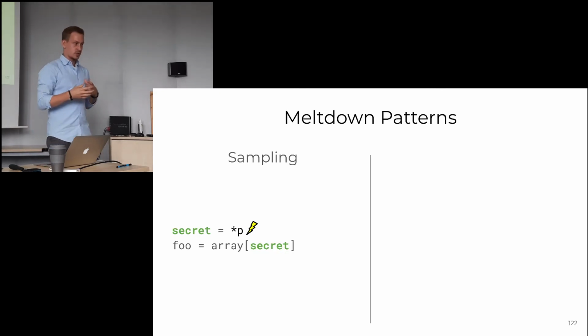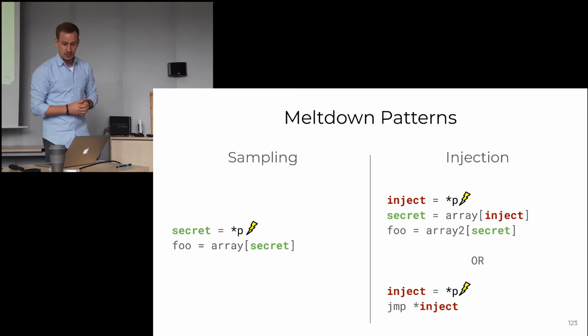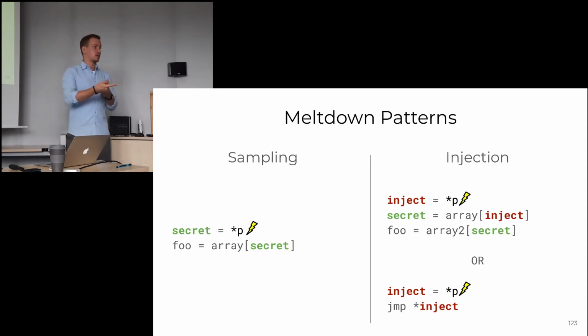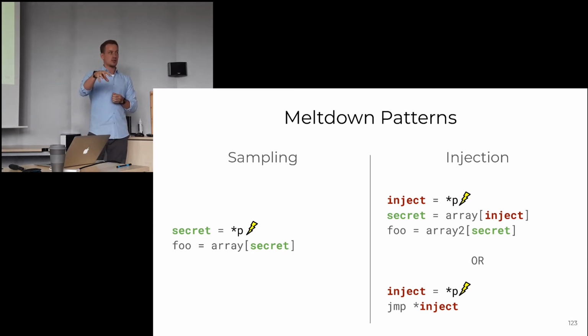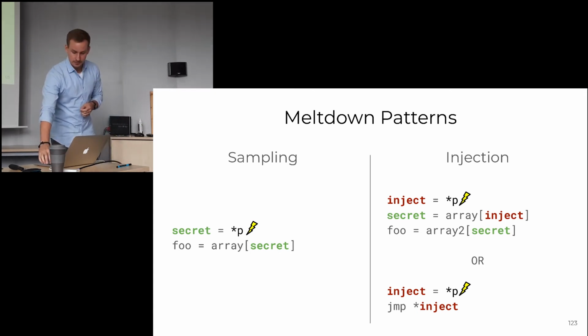It can be used in several ways. One, the initial way it was used, is to just read the stale data. So we can leak, for example, kernel memory, or rather kernel data, from a user space process. Or alternatively, you can inject data. So you can change, for example, the control flow of the victim temporarily during this transient execution, by injecting something that you want into these temporary buffers and then triggering a fault. So it's like looking at it in reverse.